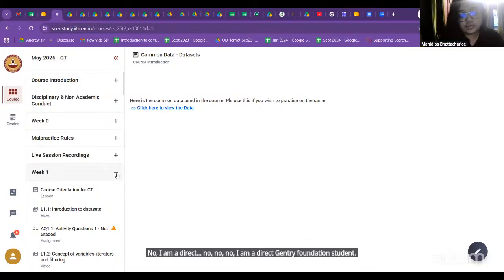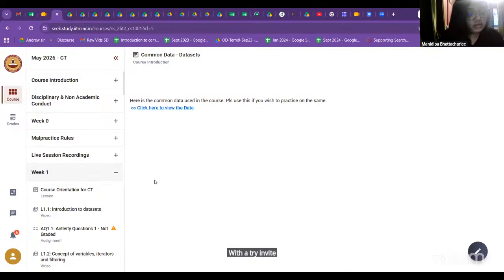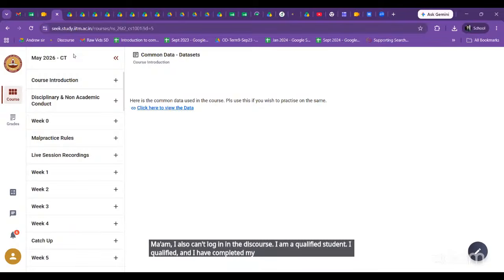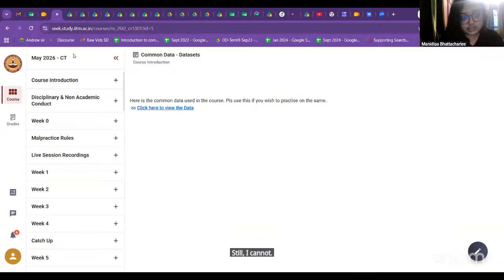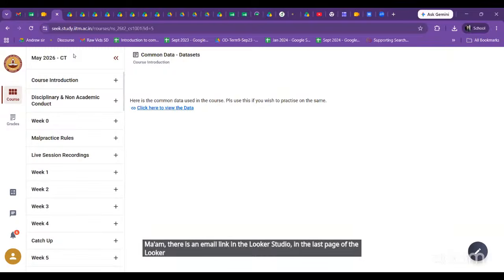You have tried logging in through your student ID and password, right? Yes. Is it showing invite only? Ma'am, I also can't log in to Discourse. I am a qualified student. I have completed my one term and this is currently my second term. So you cannot access Discourse. No, I cannot access it. Ma'am, there is an invite link in the Lucas Studio, in the last page of the Lucas Studio. From there, you can get the invitation and join Discourse.